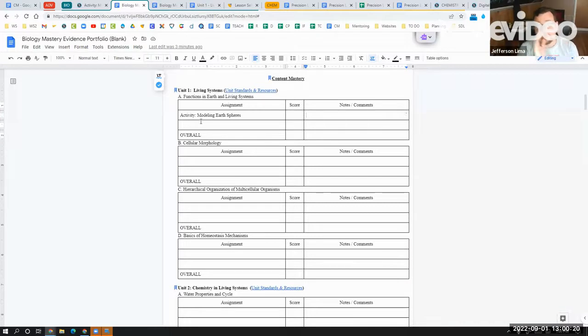But because that assignment gives you evidence of functions in Earth's living systems, if you did it, you should also have a grade in the category called standard mastery, okay? A content mastery. You should have a grade for this content. Now, if you didn't do it, because you should already have shown me some evidence that you know it, you're going to get a missing grade for that content piece, right?